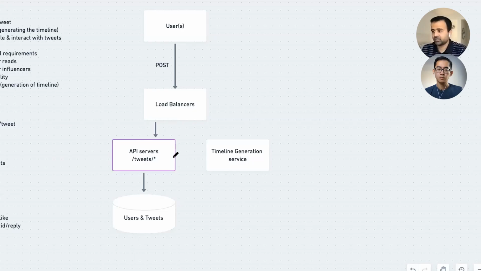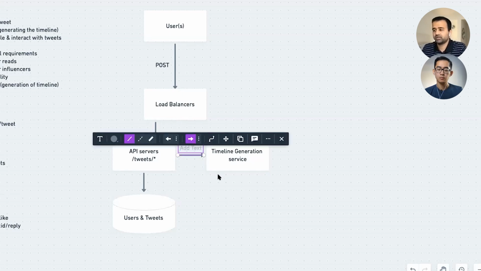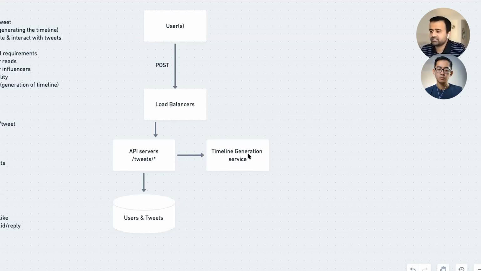Whenever a tweet comes in, along with storing it into our database, we are passing this tweet to our timeline generation service. Basically, for every user, this timeline generation service looks at that tweet and asks whether this tweet belongs to this user's timeline, because does it belong to one of the people that this user is following?